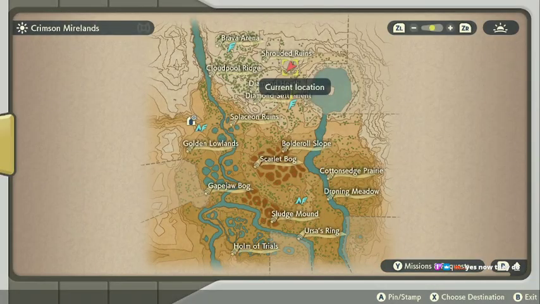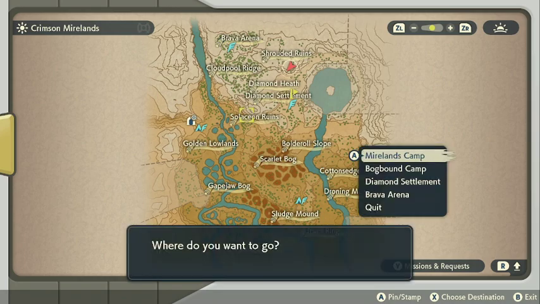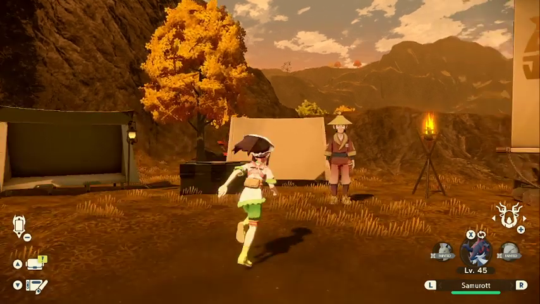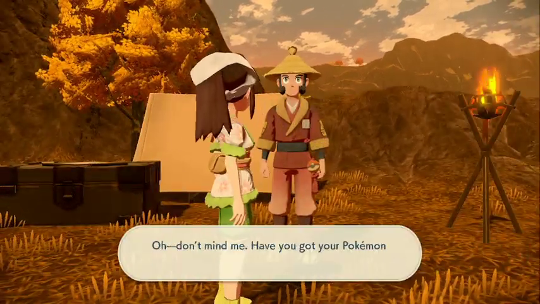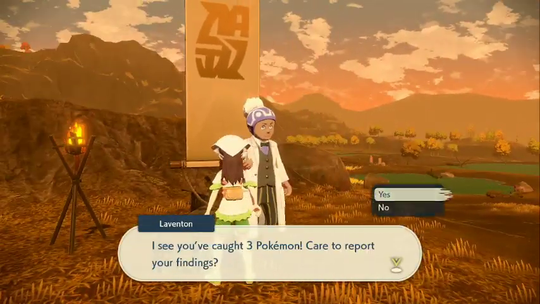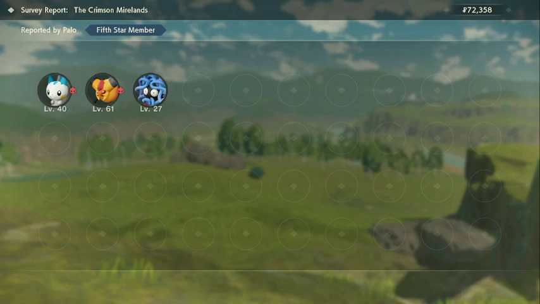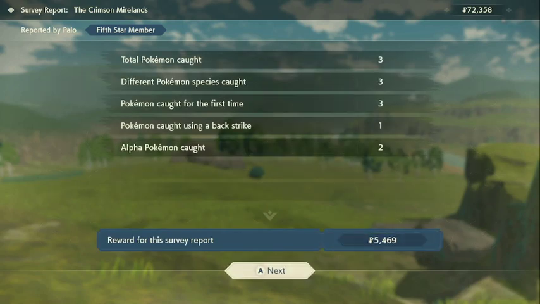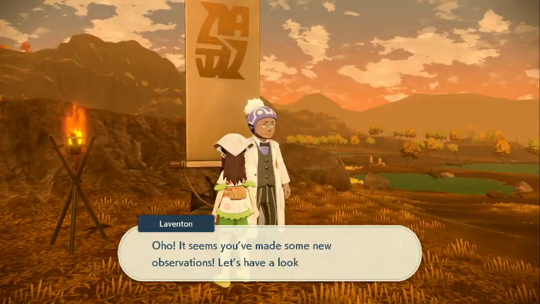Is that all the satchels on this map? Yes, it is. Okay, let's go back to camp. Hand in everything we caught. Oh, you're not the one I hand them to. Sorry, wrong person. You've caught me more than that, didn't I? Oh, yeah. This stupid squirrel. That squirrel.